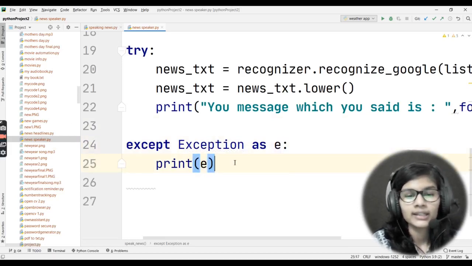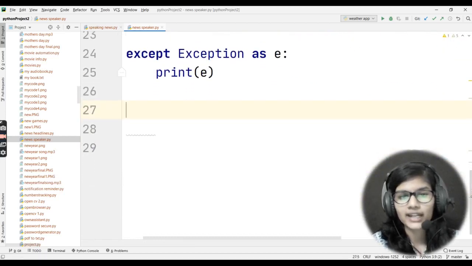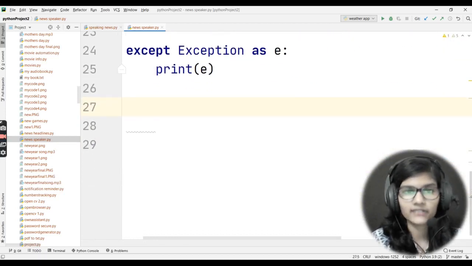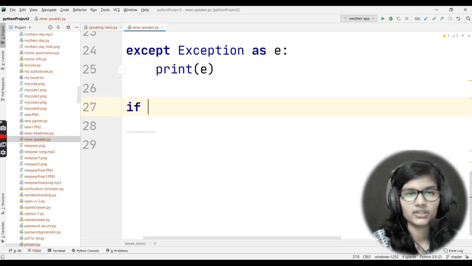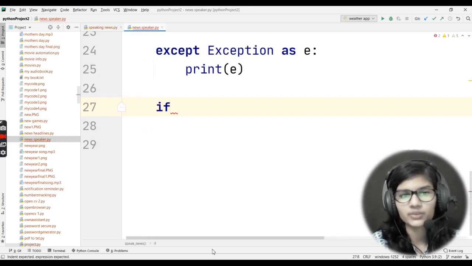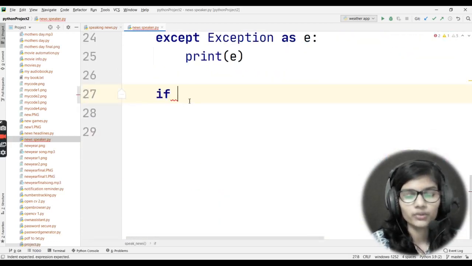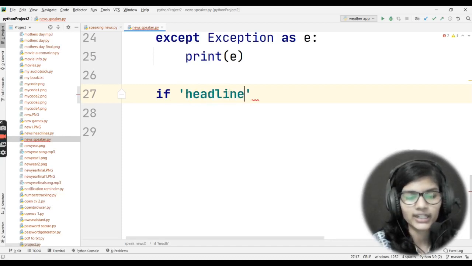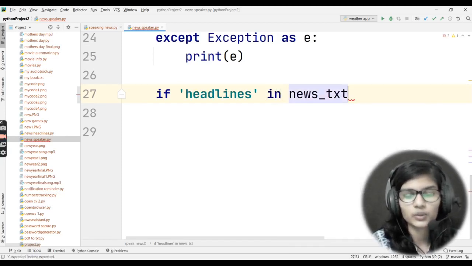That is absolutely okay. Now after this, what I would be doing is putting out different things. Now, what kinds of news are we actually having? We are having the headlines, the tech field, the sports, the politics, all of these types of news, right? So for that, I will be putting out different if conditions, and make sure everything is done inside the function only which we had made. Okay, fine. So I would give it for headlines, which are the headlines we are having right now. So for headlines in, and my variable is news_txt, right?